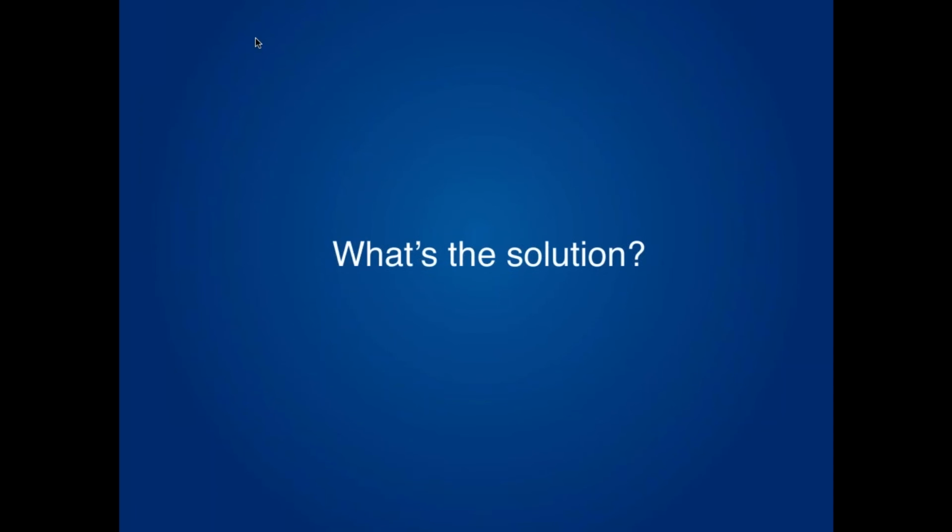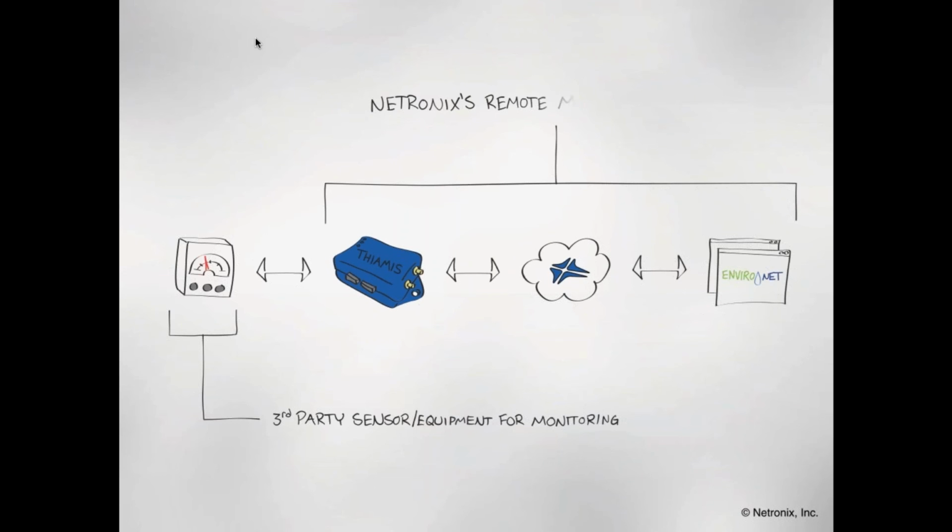And most importantly, here we go. If I wanted to, let's say, add a dust monitor to this solution, or if I wanted to replace my weather station with a dust monitor, what happens is the solution does not work. Now I have to reprogram to be able to collect data from that dust monitor. So at the end of the day, it's not plug and play. It's not cost effective because I'm going to have to repurchase and reprogram and resend people out there. It's not scalable because it doesn't grow with me. I can't have one specific device and then add another device. No, it doesn't work like that. I have to start the process all over again, and it's definitely not secure.